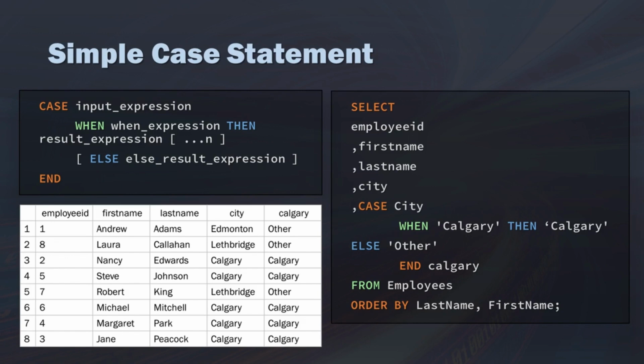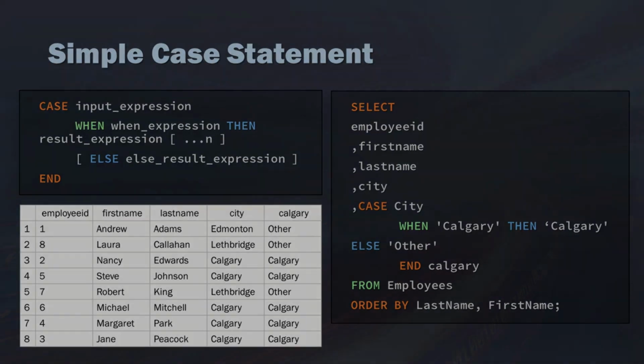Instead of calling it Calgary, I could have also named it a 0 or a 1, and this would have been a really great method for a lot of the algorithms that we use, especially in clustering, where you don't want to use categorical variables. So you transform that into the one-hot encoding. The only thing I would do differently here, if I wanted to do that, would be instead of calling it Calgary or other, I would call it Calgary with 1, and then other would be 0.